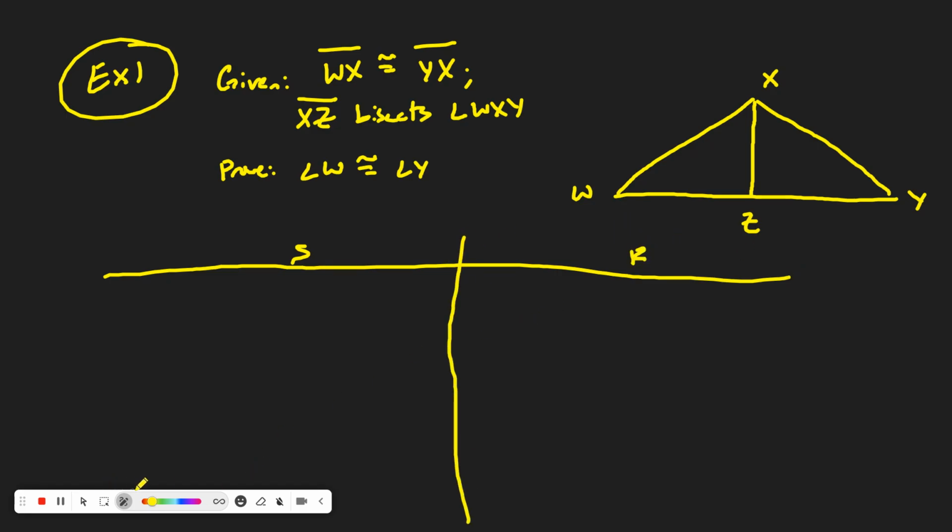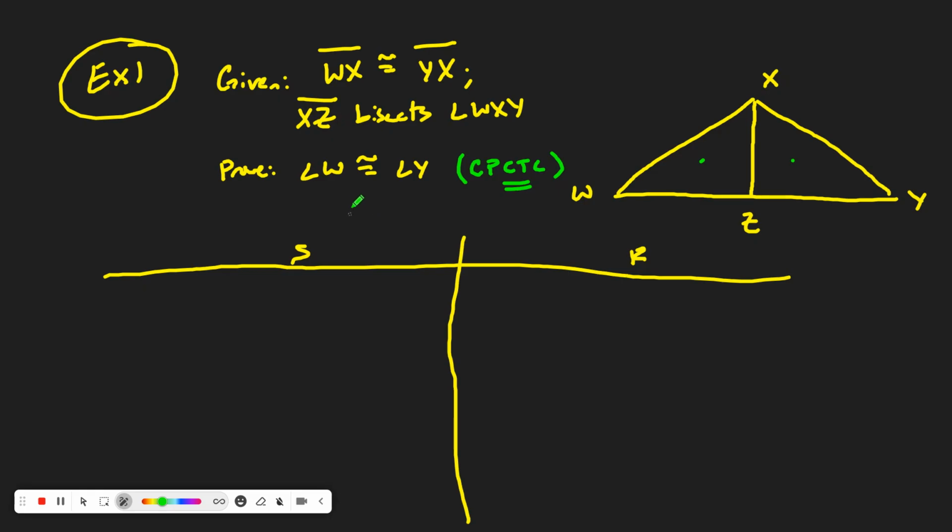Statements, reasons. Okay. And now I'm going to change colors and talk about some things. I want you to realize that when you have to prove something other than congruent triangles, this reason is going to be CPCTC. And remember that the CT stands for congruent triangles. So our first job is to prove these 2 triangles congruent.